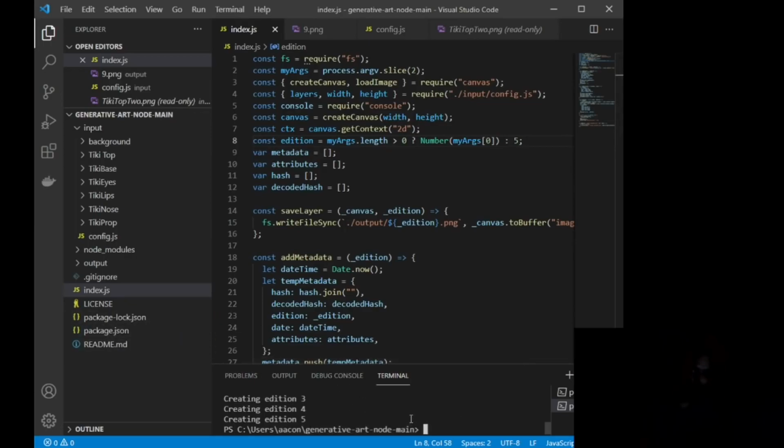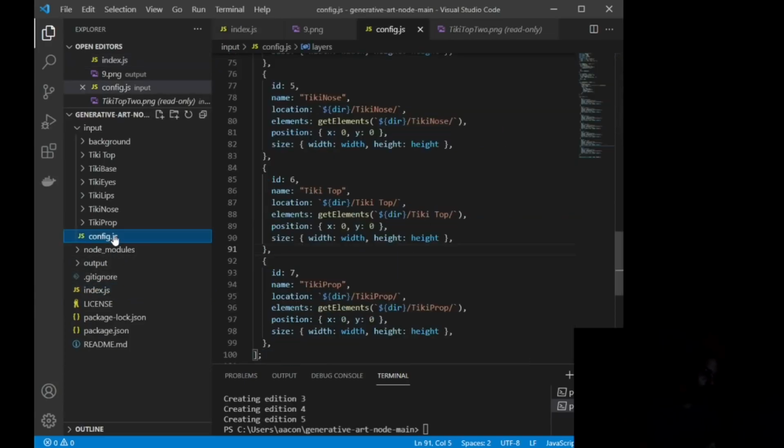Whenever I do node index.js, it is telling index.js to run. When index.js runs, it is running off of the config.js file, which gives us layers, width, and height. It is also loading the images that we have for creating our canvas.